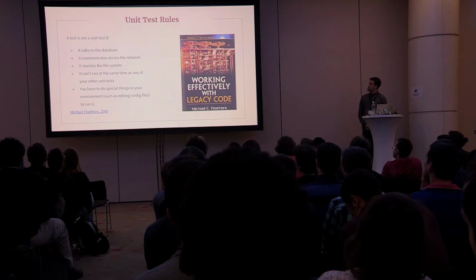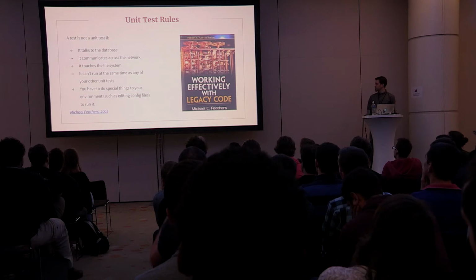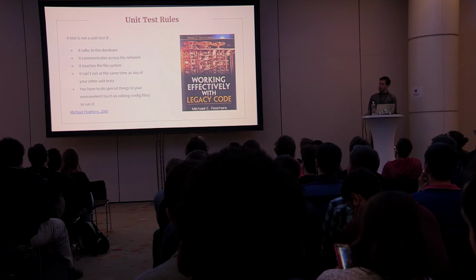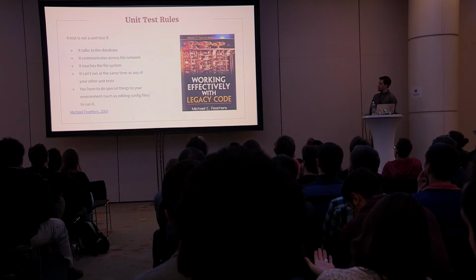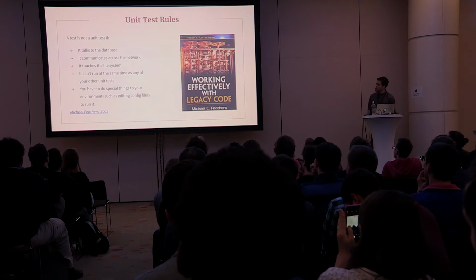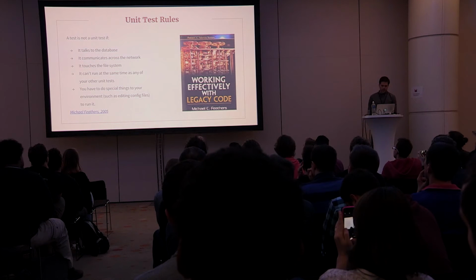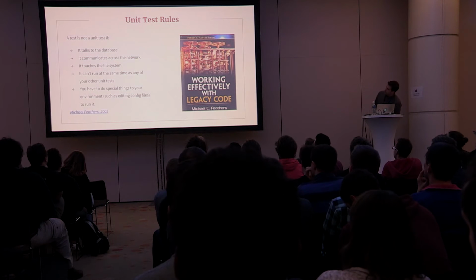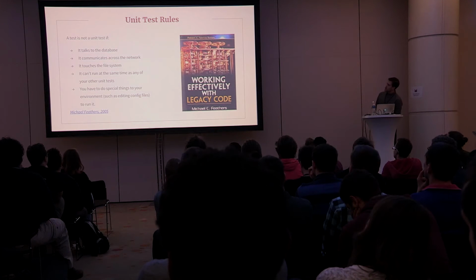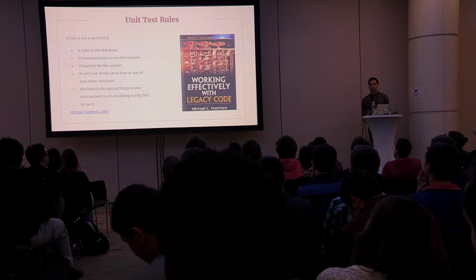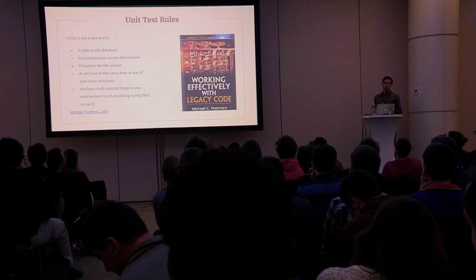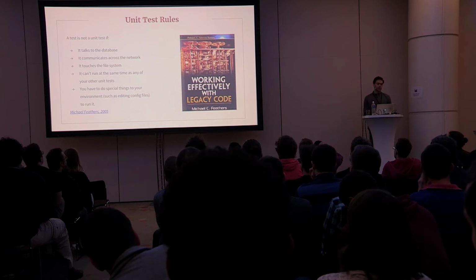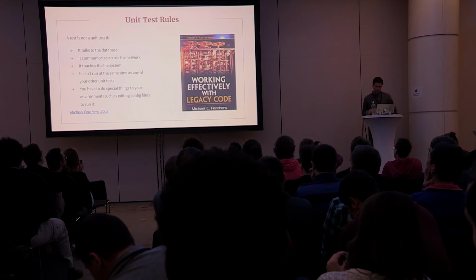And then I'd also like to share this set of unit test rules that comes to us courtesy of Michael Feathers, which really gets at some hard and specific conditions about what a unit test is, and more specifically, what a unit test isn't. So a unit test is not a unit test if it talks to a database, if it communicates over a network, if it touches the file system, if it can't run at the same time as other tests, which gets at things like concurrency and also shared resources. And finally, if you have to do special things to your environment, such as editing a config file.